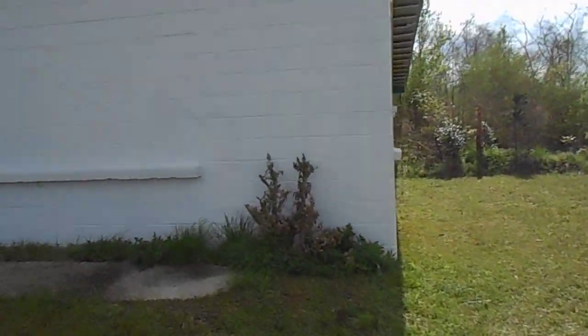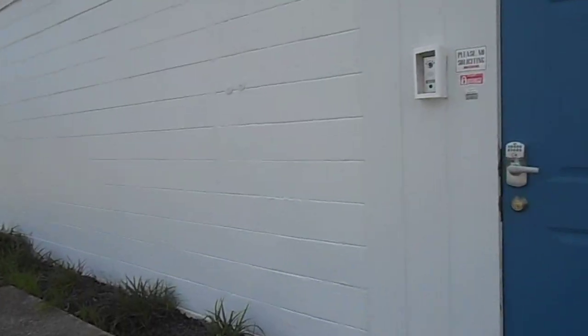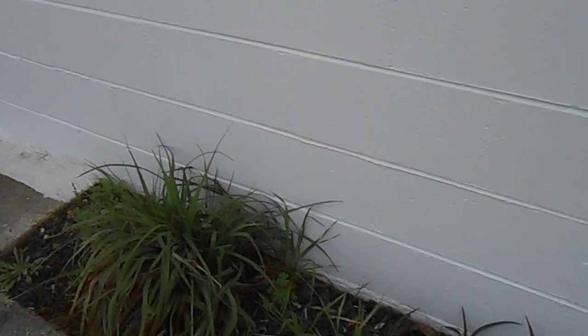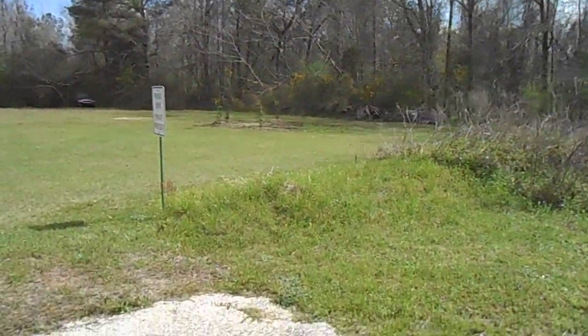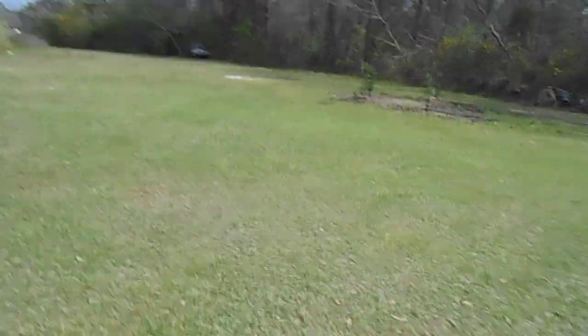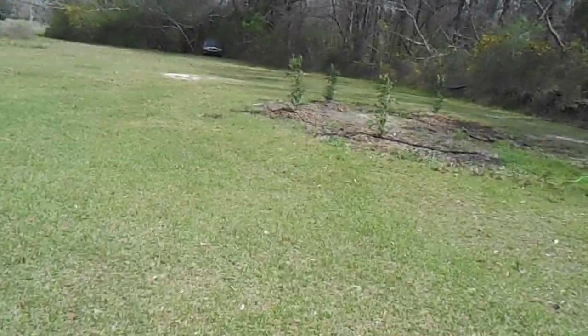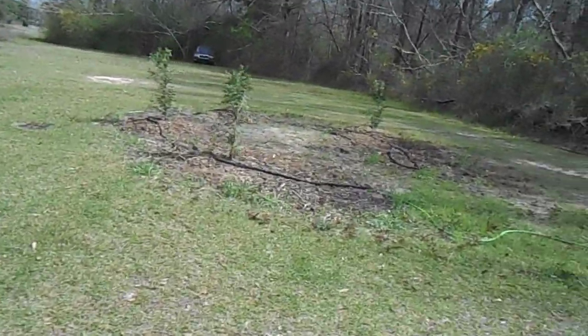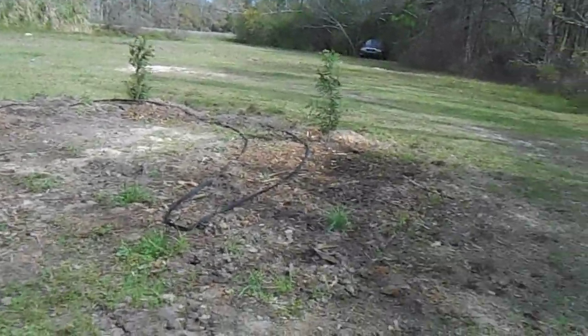Now this is the front boxwood tree that I had to cut down to get that panel up on the roof. I got all kinds of biochar in here to prevent weeds. It's kind of working. And I'm making my fire or my burn barrel. And this is the area I had in the middle of my parking lot. When I first moved here, I didn't know what to do with all the brush, all the wood scraps that were inside the building, so I had a pile here that was all weeds.